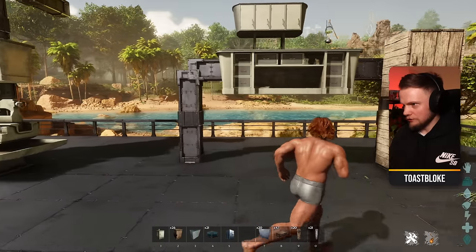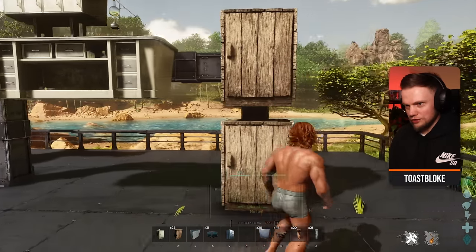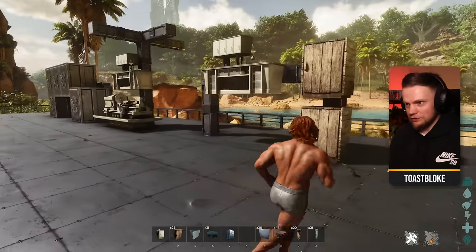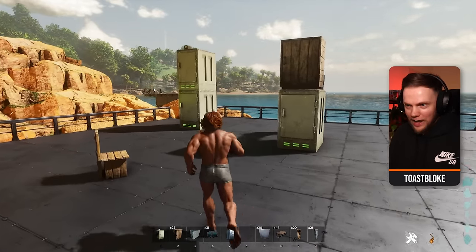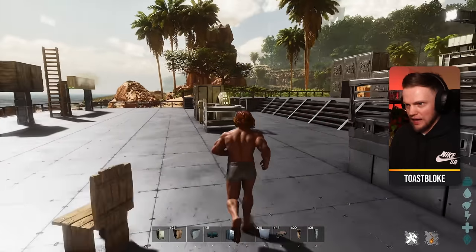So there you have it. And you'll notice it's just a little bit lower doing it that way than it is using the refrigerator. So it's up to you what you use to create the surface to be able to snap these things to the pillars and beams. But ultimately, that is the mechanic. And I'm super excited to see what else I can do with this. What builds I can come up with, what mechanisms I can come up with.